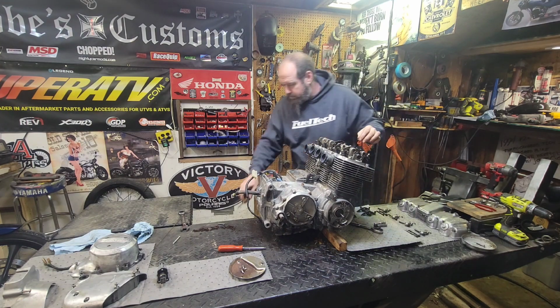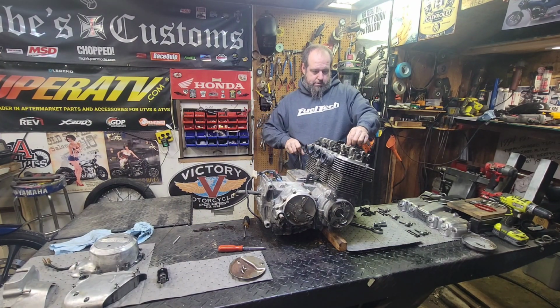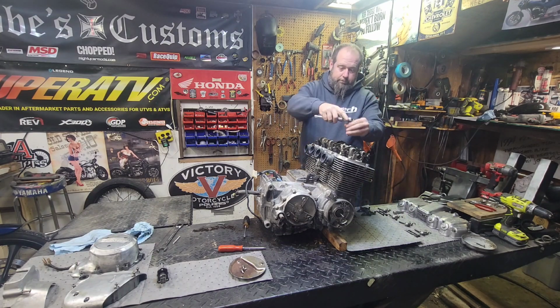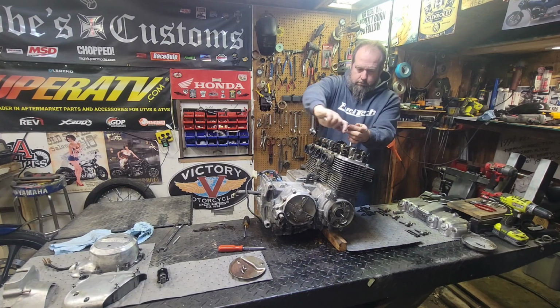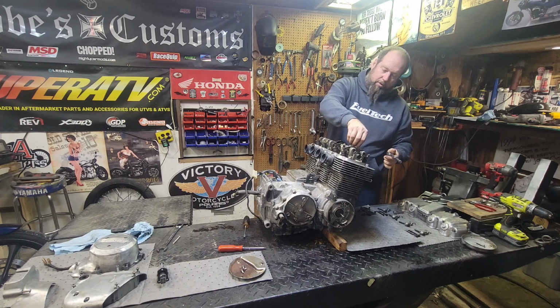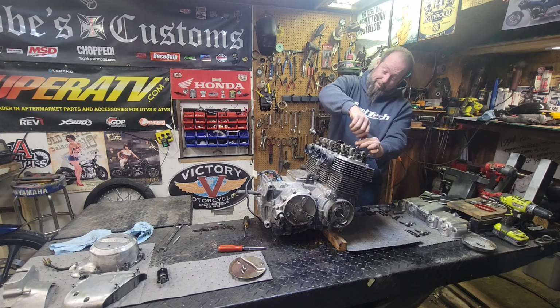Alright. Got a little bit of tension here on this one. I think we can dial back here. Yeah, there we go. Okay. Looking good there. Let's go ahead and run this side apart too. Yeah, good old factory crack on all the bolts. I'm pretty sure that was all done by Honda. I don't think anybody's touched this thing yet. Awesome news. I love them best that way, really.